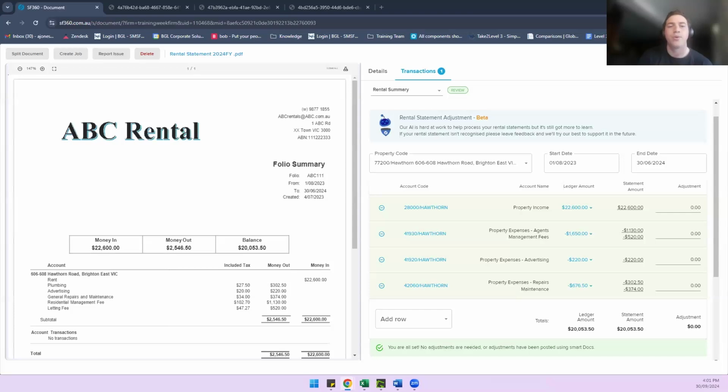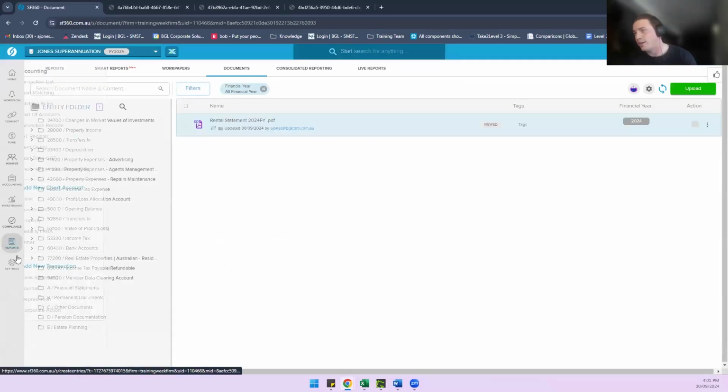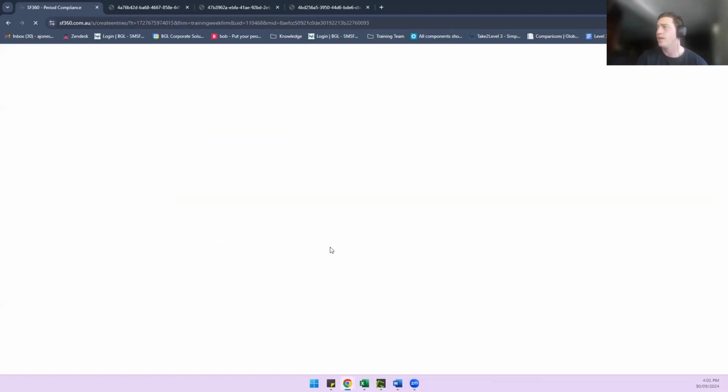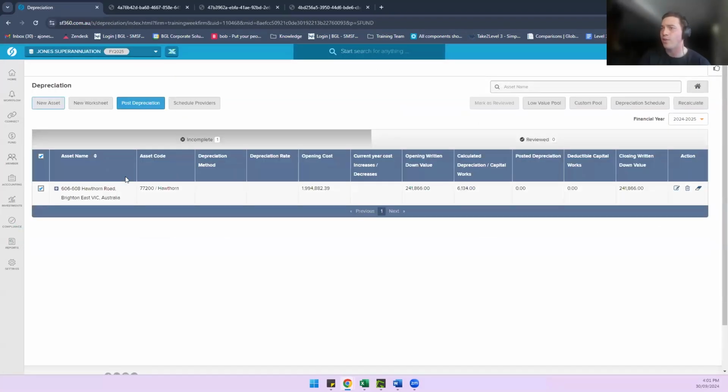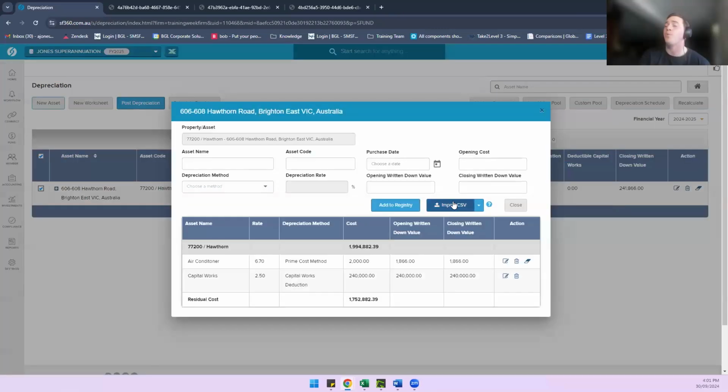Can we import a PDF of a depreciation schedule provided? Yes, you can. So if I go back to our compliance, what you need to do, I think I mentioned before, is when you edit, you can import it through here, but you just need to make sure it fits our Excel spreadsheet template. Otherwise, it's just not going to read correctly, and you might need to adjust it. As long as it fits our template, which you can download through here and then upload through here, it will work. All right.